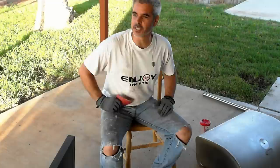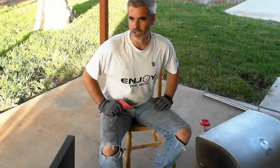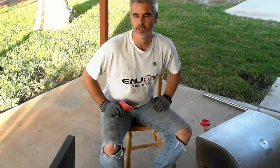Up under and inside the firebox, you know what, it's a firebox. I'm not going to do much more than what I've already done, which is just pressure wash all the junk off it. There's no point in making it look bright and shiny inside. You won't even be able to see it with the grates. So anyway, that's where I'm at now. I'm going to keep going.